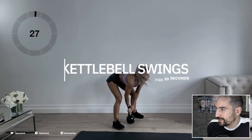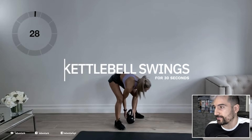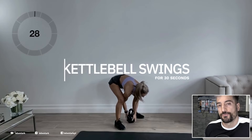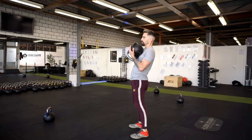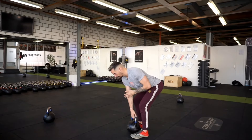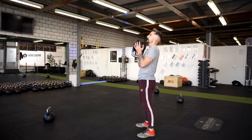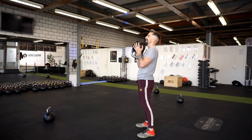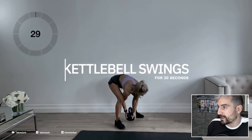The way she drops the kettlebell — I don't like it. There are two options for dropping it safely. The first is the non-ballistic way: kettlebell up in the rack, switch grip, grab the handle, and slowly put it down, lifting with your hips. The second is the ballistic way: throw the kettlebell down, grab it, go into a backswing, and then drop it. If you start bending your back with heavier weights, this may lead to problems down the road.